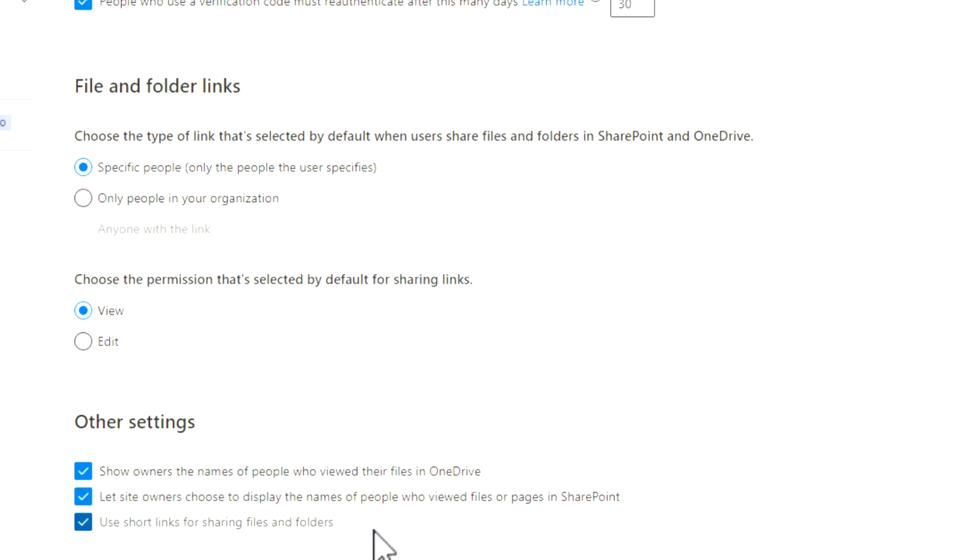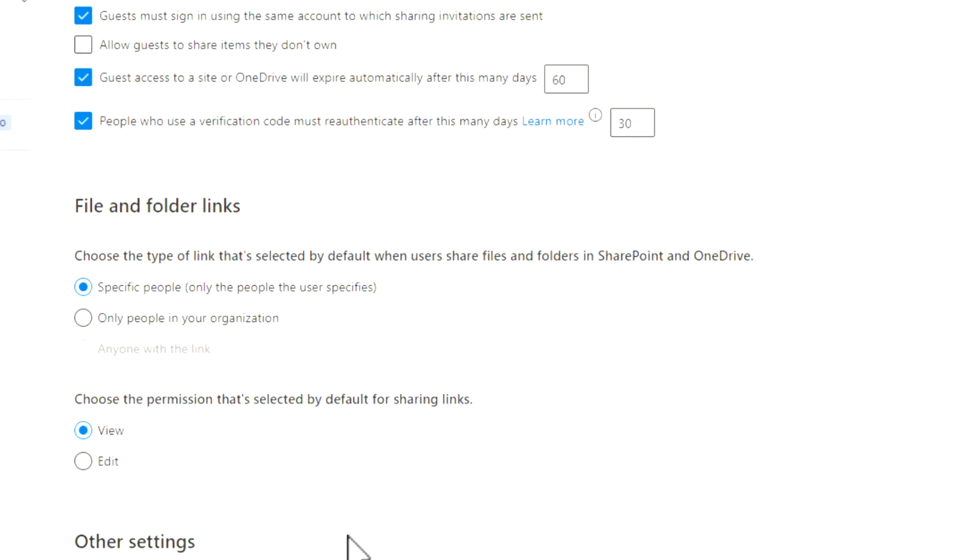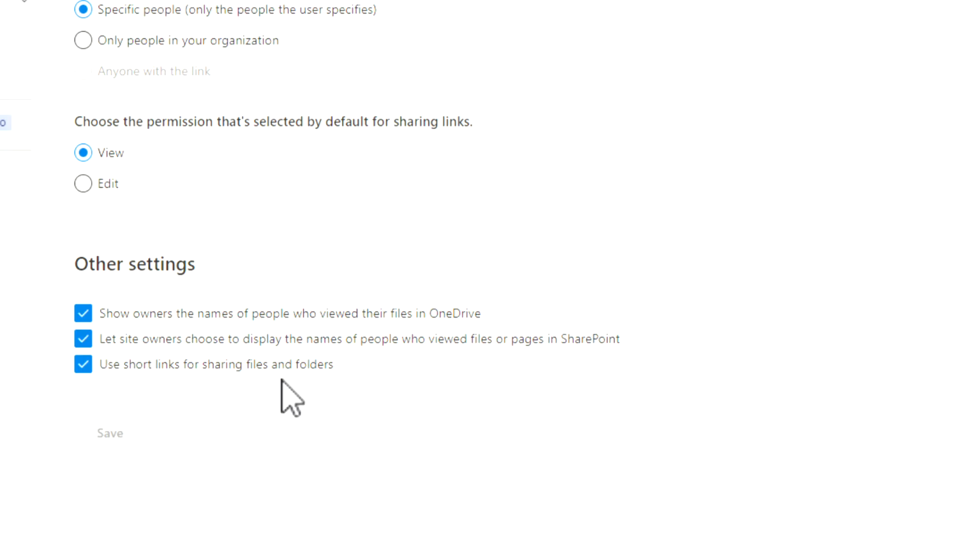And then the last settings here, I usually leave ticked on too. A lot of it's for reporting. And then the other one here is to use short links for sharing files and folders. I like to do that. It's usually a better user experience, kind of obfuscates the 400 characters you might get from generating a link. This is less of a concern though these days, just given that in a lot of cases you're sharing through Outlook, most likely for these links, at least externally.